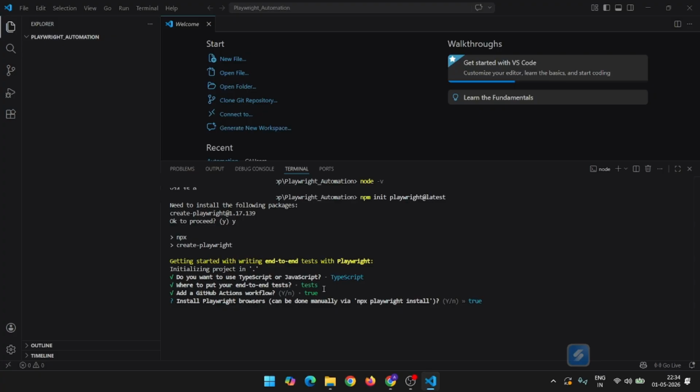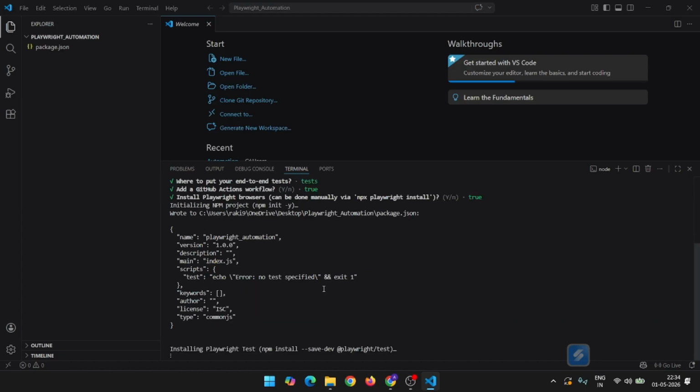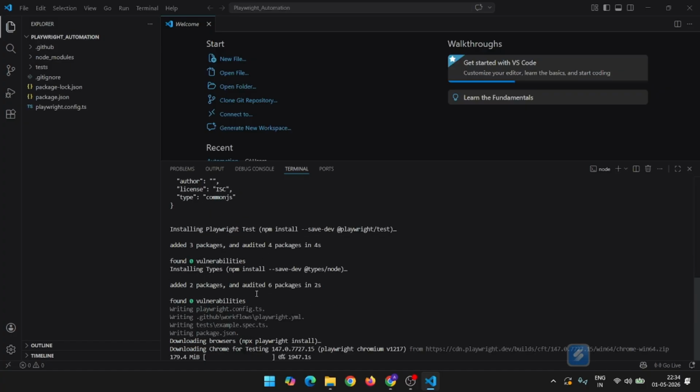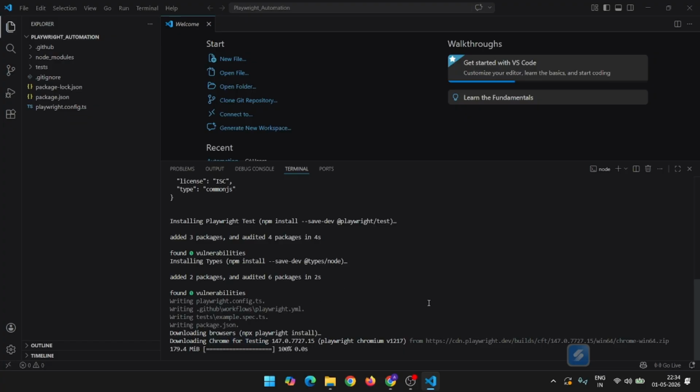Do you want to install Playwright browsers? Yes. So it is creating the package.json file, and it is installing some libraries related to Playwright. It will be done automatically. Now it is downloading the browsers. First it is downloading Chrome for Testing, this specific version, and you can see the progress here. Okay, 100% is done.